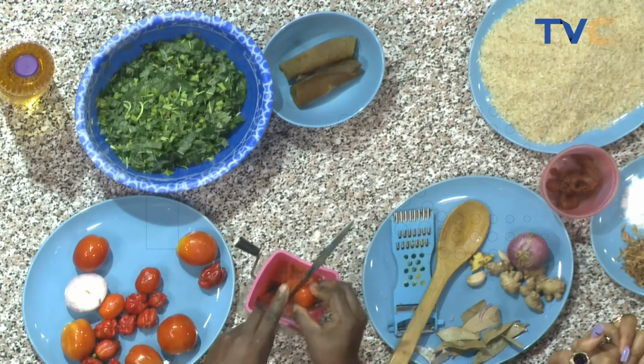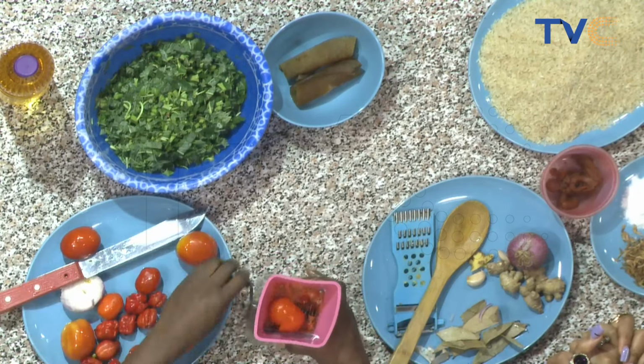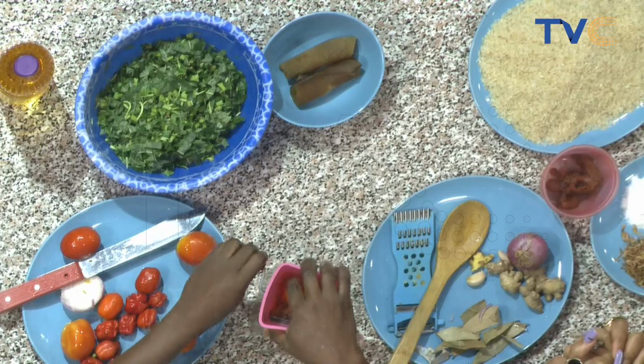Actually, when did you guys start? 2022. And how has it been? It has been great, because Nigerians, we love events, and Owambe, especially in Lagos.